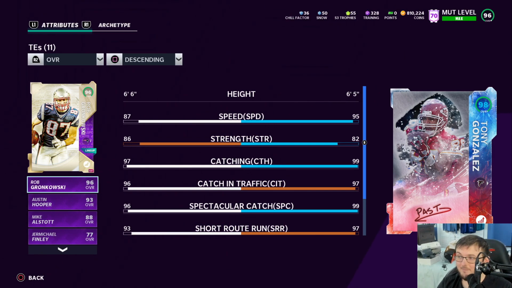Because people kind of get the point. I mean, Madden players aren't stupid. You throw the ball to one player only, they're going to be like, wait, I think he's trying to throw to Tony G every single play. So, guys, let's get right into the gameplay and take a look at how good this Tony G actually is.